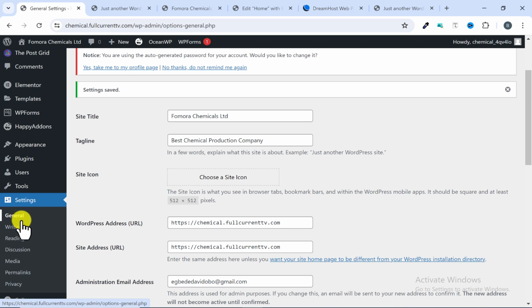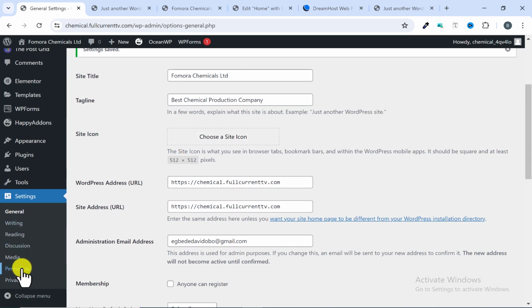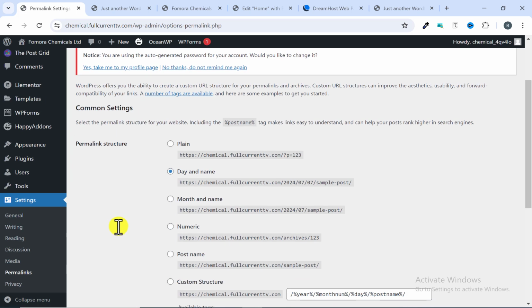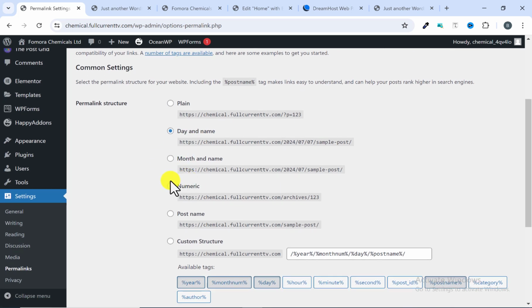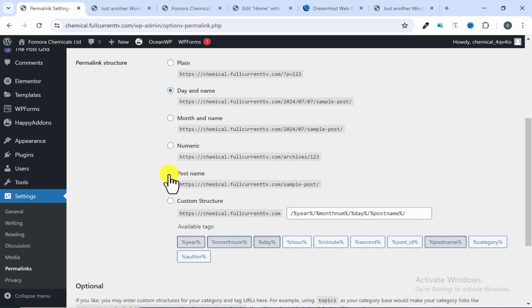Then when you're done with making this change, I want you to come to the permalinks. So click on permalinks here, and when it brings you to the permalinks, you can see the permalink structure of your website is set to day and name, and this is not good practice. This is not too good. So I want you to come here and change this to post name.